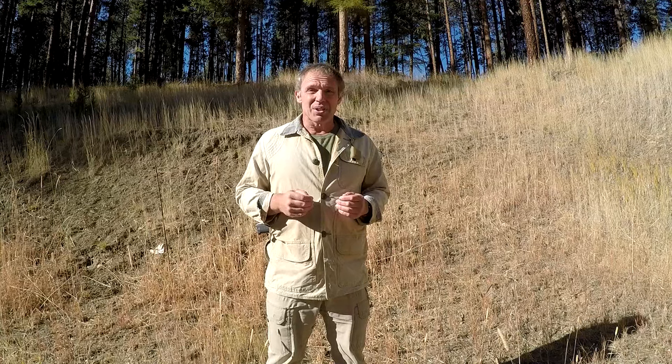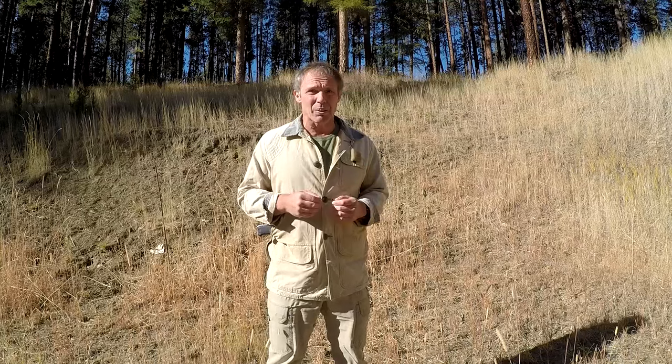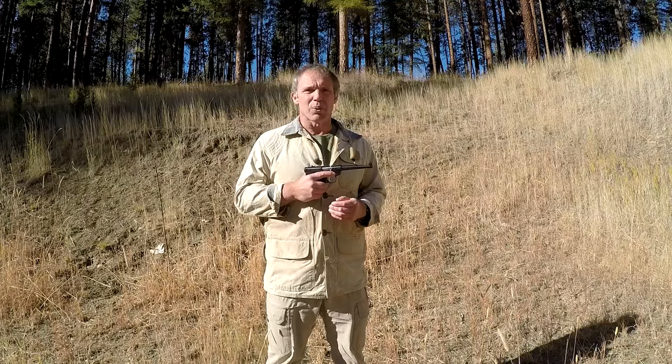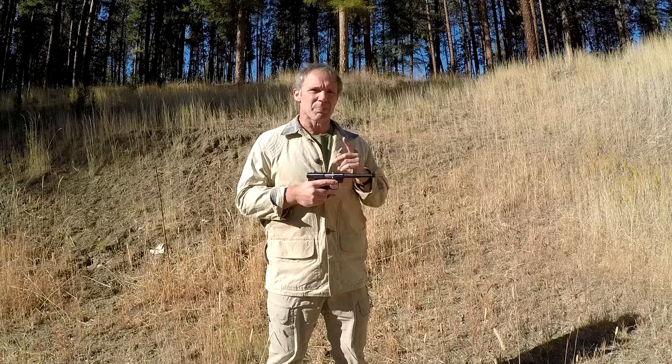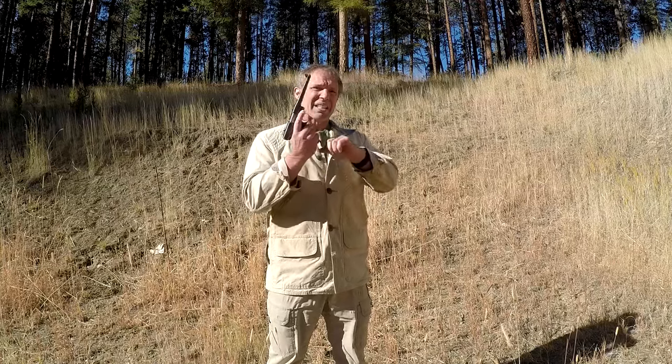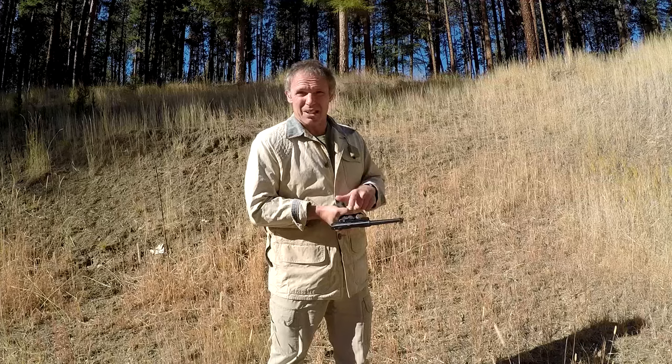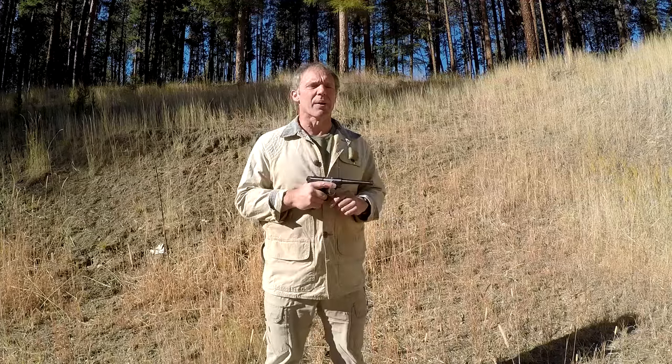However, some people consider them antiquated, and some people just don't like revolvers and they want an auto-loading pistol. And if that's the frame of mind you're in, there are some good ones out there. One of my favorites is the Ruger Mark III, which is an updated version of the Ruger Mark II, and it's got some different features. One of the most prominent ones being, instead of the magazine release on the butt of the pistol, it has what's called an American-style magazine release, a button at the back of the trigger guard.